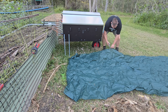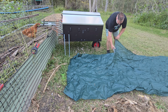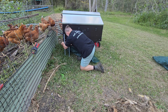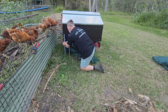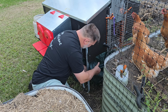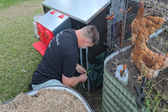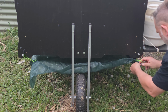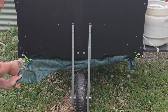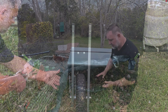All I did was get some shade cloth, fold it up, crimp together the ends, and cut it roughly to size. Then I put some hockey straps or light stretchy cord in each corner, just tight enough to string it between the back two legs, where the entry and exit is, and the front. I put a few extra screws in, just one on each side, so I had something to easily hook the cord on. Basically it just sits under there like a sling.